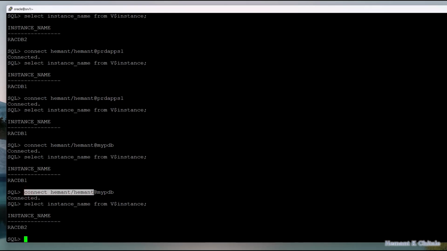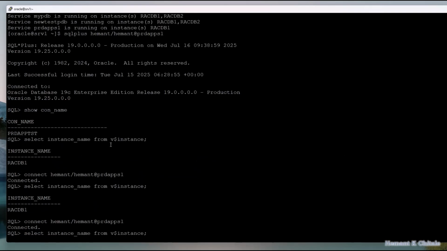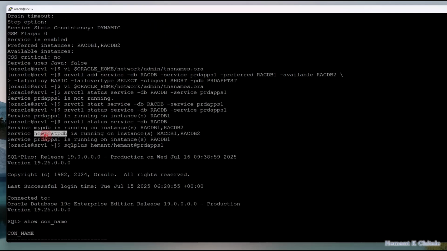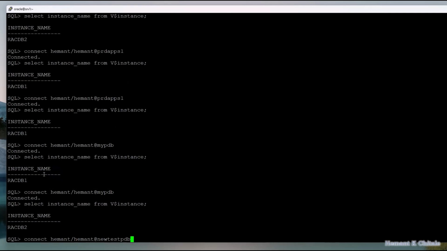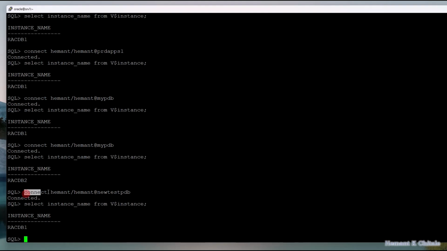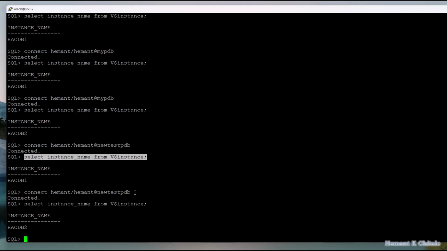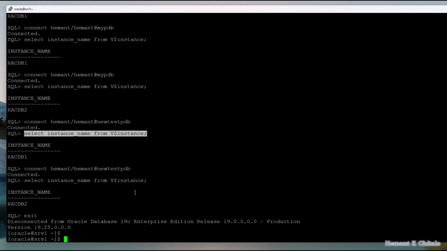I'll try the other service name, Test PDB1. Okay, connected to RACPDB1. And now it connected to RACDB PDB. So that is how you can configure services to connect to specific PDBs.